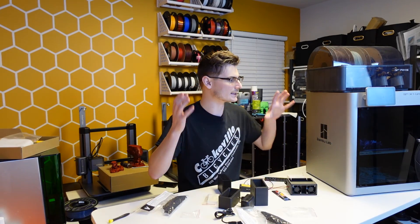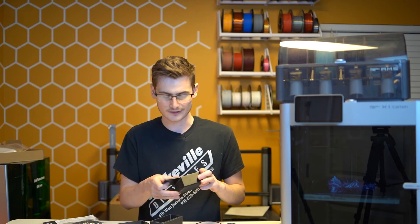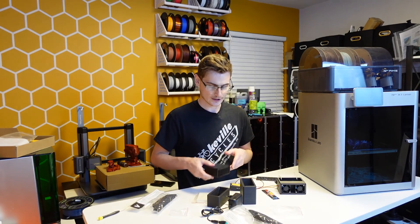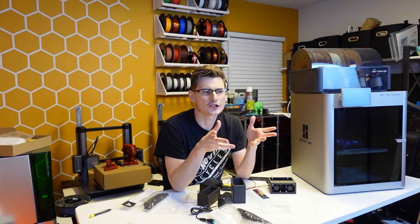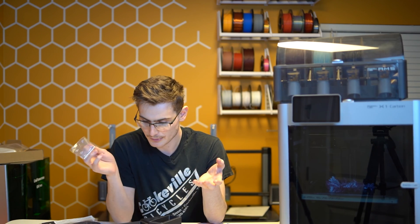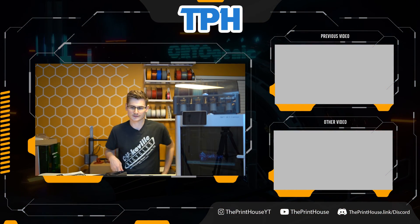I'm not going to fully assemble and stick this in the printer right now because this stuff is really messy and I don't have gloves. It's pretty obvious how it goes together, and there are good instructions on the Printables page — VTech himself can probably supply instructions too. I'm just really excited to see stuff like this on the market. I don't like wasting time, and if I can buy it from someone else, my life is made. This thing is just super sweet — now I just need to finalize it. And yes — I finally got the adapter to work. We made it. I can use my Bento Box. This thing is fantastic.